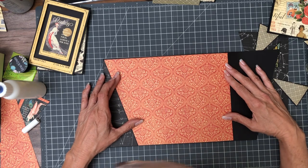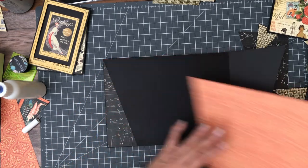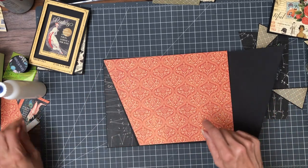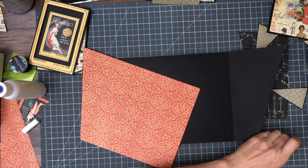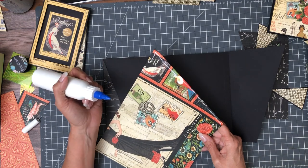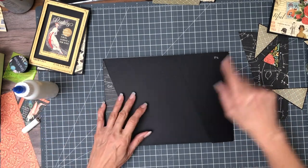It looks like this is pretty close. But it looks like I could probably take off just a little bit off one edge. Oops. Okay, let's see. How's that look? Oh, that's better. Yeah. Okay, I'm going to ink this. I need to hold off on that because we're going to have a magnet. Okay. I'm going to hold off on that.